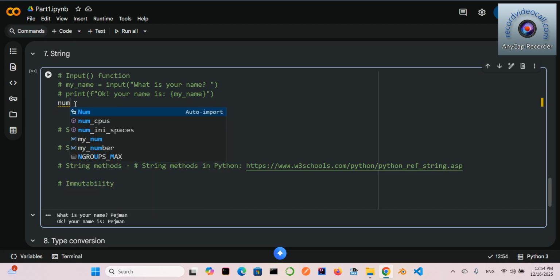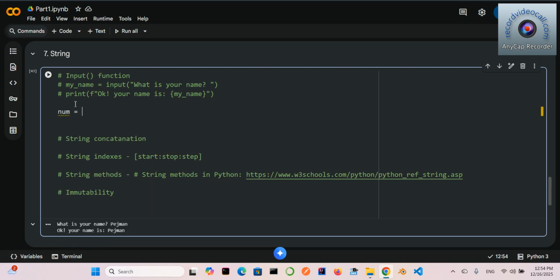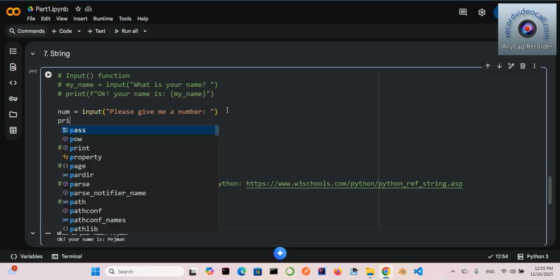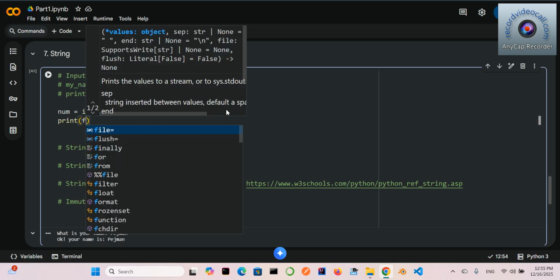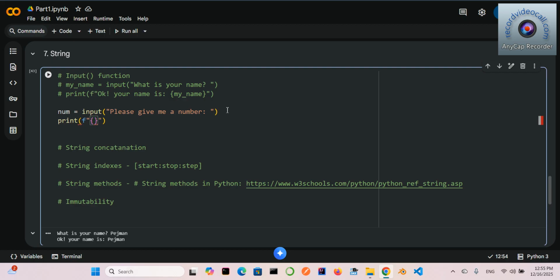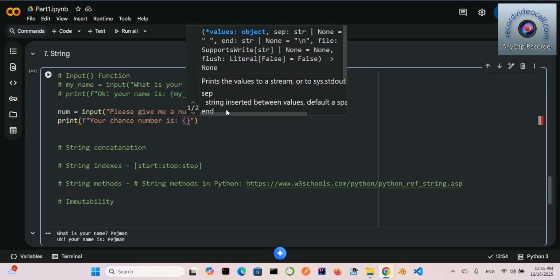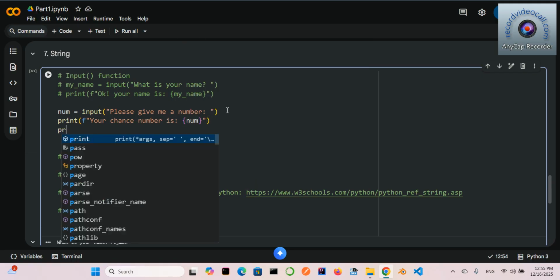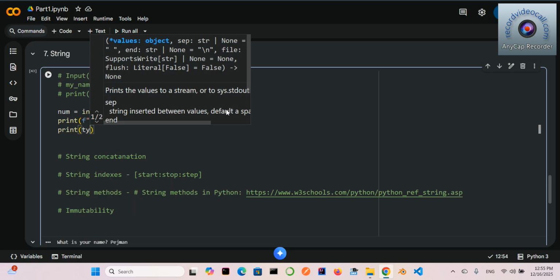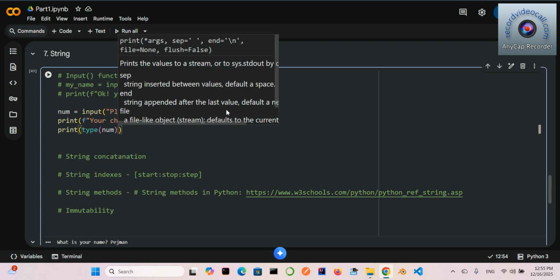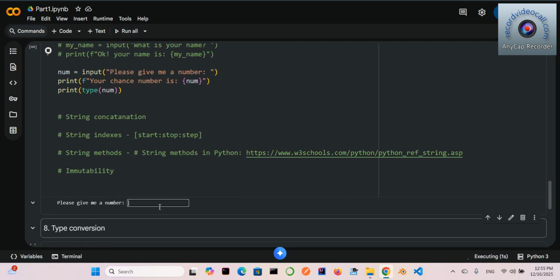For example, num equals input, please give me a number, and here I can say print f string, your chosen number is num, but let's print the type of the number as well. So type num, and you can see what's the difference.